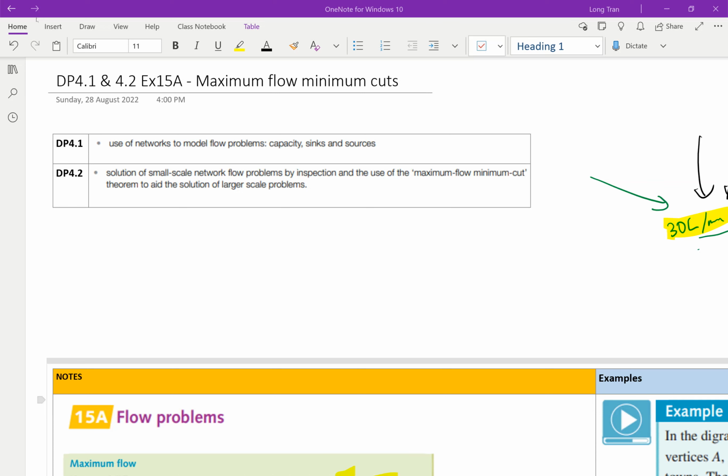GP 4.1, 4.2, what are you going to be covering? You need to know two things. It's only two things, but I guess as you're practicing, you may find the first time listening to it may sound a bit funny. But we've got what we call a maximum flow. That's what you need to know. What is the maximum flow? And then minimum cuts. Those are the two. Okay, maximum flow, minimum cuts.